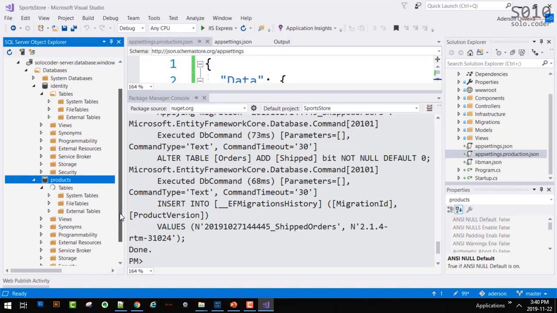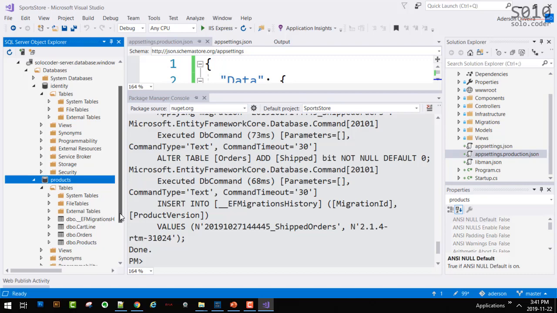Yes? Do we need to run via console? If we just start the application, will the migration script not run automatically? There's an extra step before we are able to run against that database. The migration script will run automatically for the first database, for products, yes, because of the seed data. That's correct, but not for the second database.